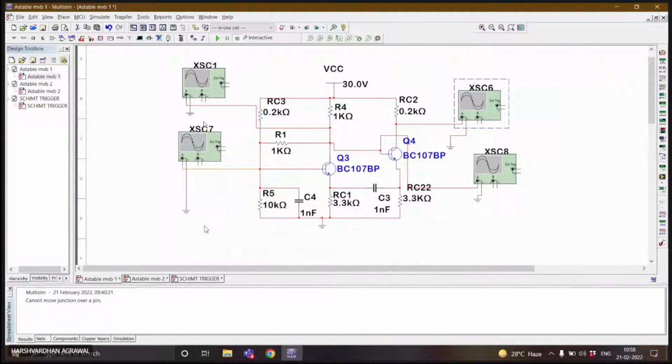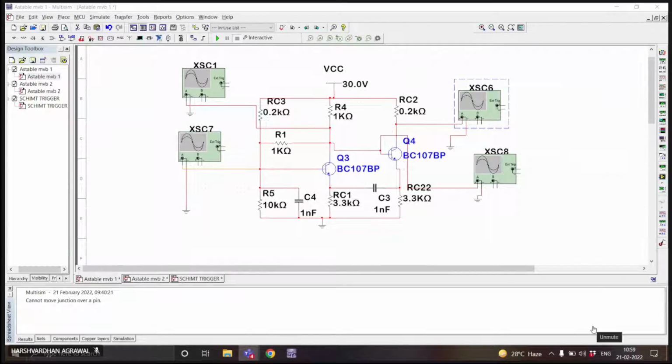Because if there is a circuit in front of your eyes, then I can sort out what is the issue. But since you are working on software, it is very difficult to find out the problem, that too on a remote machine. Okay, let's wait for some other student to finish first. Yes, ma'am. Let's see if others are getting it or not.